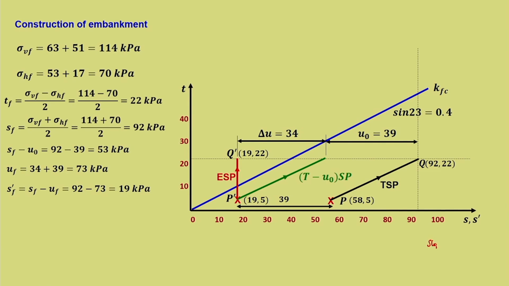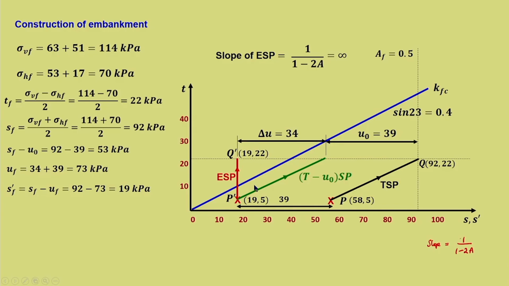The slope is 1 by 1 minus 2A. So, AF is given as 0.5. If you substitute AF equal to 0.5, this will be infinity. So, that is why it is moving vertically upwards. That is what is shown here, AF equal to 0.5, and that gives infinity. So, it is in the vertical direction, and this is 19, 22.